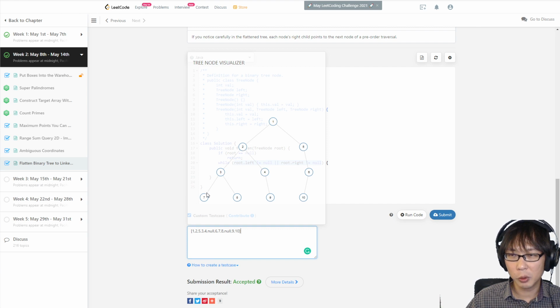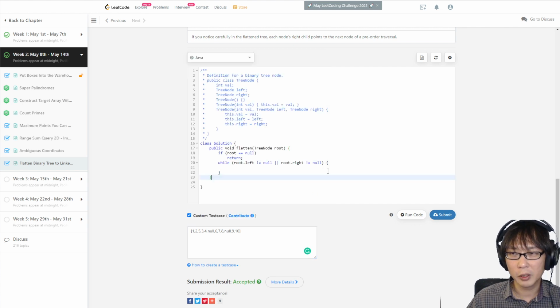And in here, you make sure this will link to the right. So when you go down the tree, when you reach 7, you already link 7 to 8 when you were in 3. So you won't ever end in 7, because when you reach 7 it already has a right child, which is 8. So you won't stop in 7, you won't stop in 8, because 8 already linked to 4 when you are in 2. So for this logic, when you eventually reach a point that has no left and no right child, it's definitely the last one, and it's definitely the end of the linked list. So I think this works.